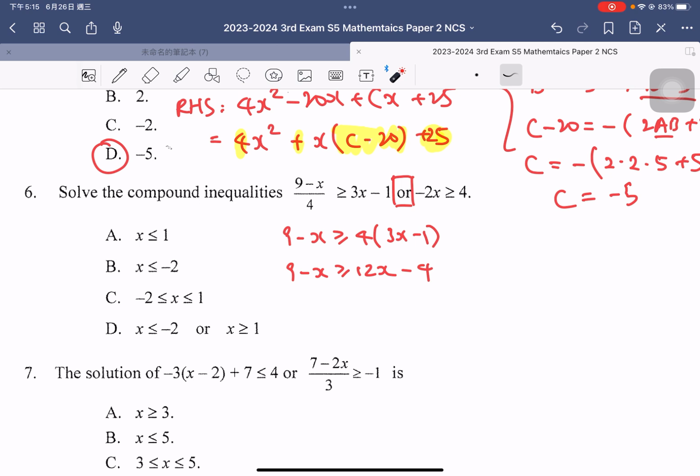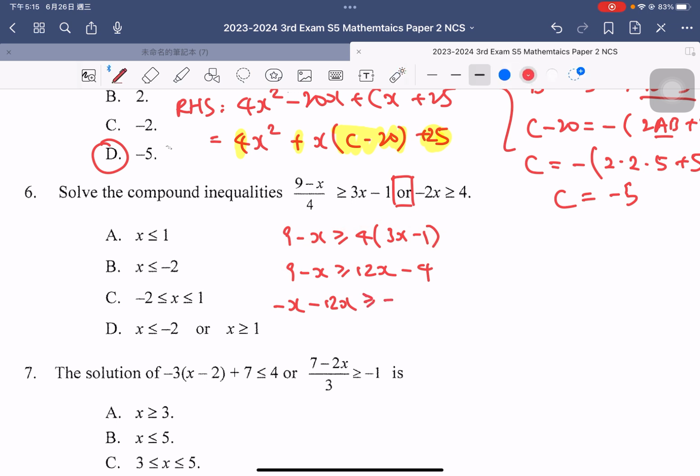And then the next step, we're going to move all of the x together. Because this is 12x on the right-hand side, while you move it to the left-hand side, we need to swap the sign. So now I have negative x minus 12x. Originally it's positive, moving to the left becomes negative. Similarly for this 9, we're moving to the right-hand side because they don't have the x. Originally it's positive, moving to the right becomes negative.